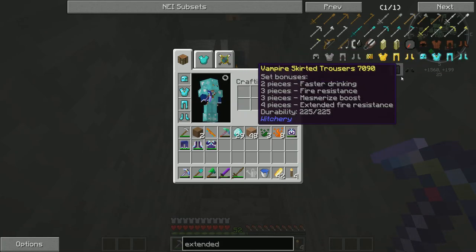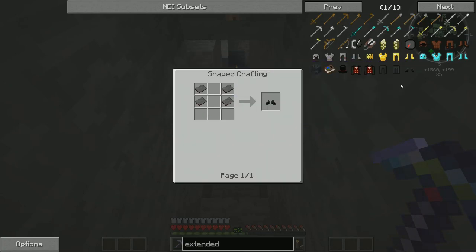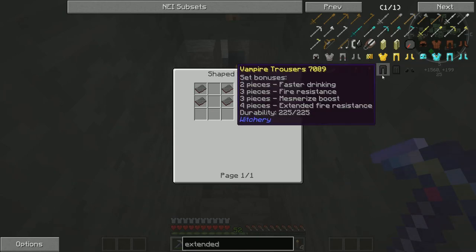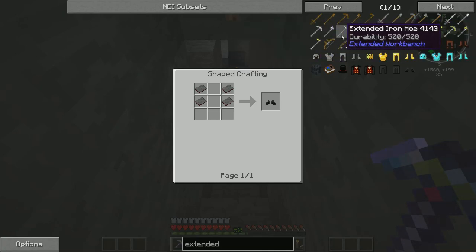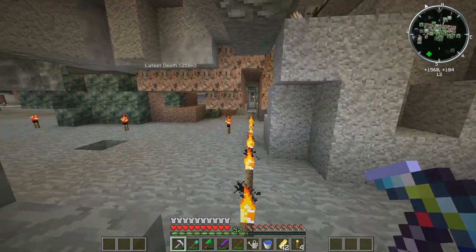Extended iron, extended gold. What else is there? Vampire Oxford boots. How the crap? Woven cure. This is from Witchery. So it's an extended... Why does it say... Oh, because it says extended in the description. So there's extended shears, extended hoe, extended diamond axe. These don't seem to do a whole heck of a lot of extra damage or anything like that. The extended bow. What else do we got here? Empty extended map, extended compass. So the armor might be cool. Maybe the armor's cool. Everything else looks kind of meh. Fun, but kind of meh.